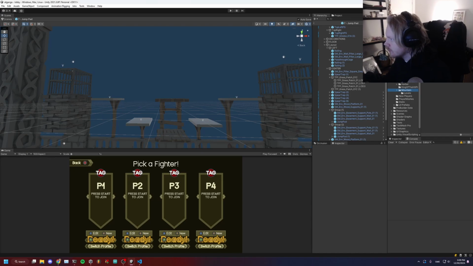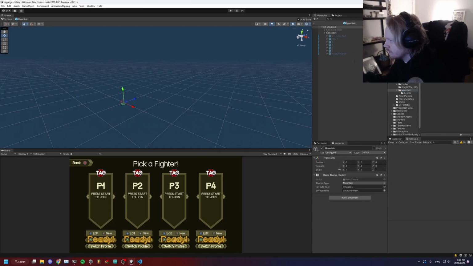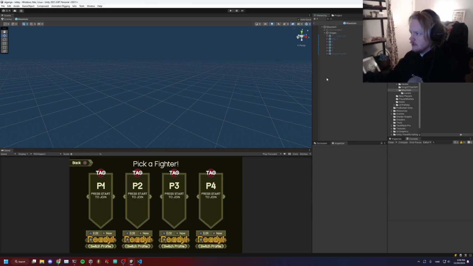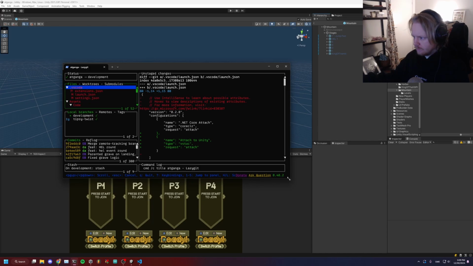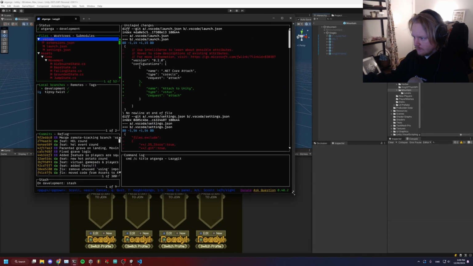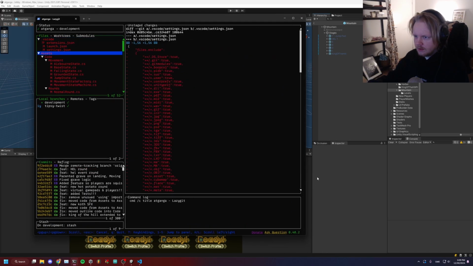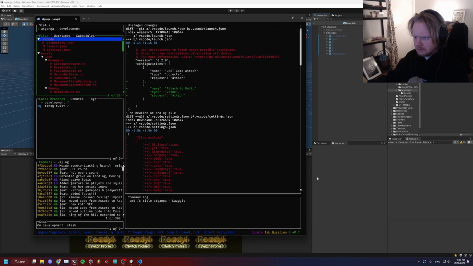Before we do that, in the mountain prefab, we have the jump pad level. So let's check this into source control. None of that.